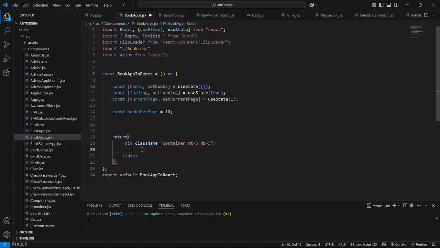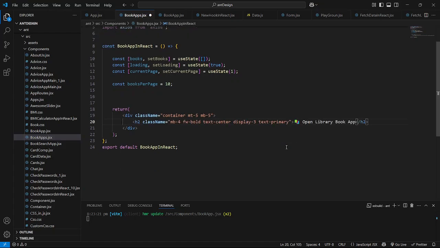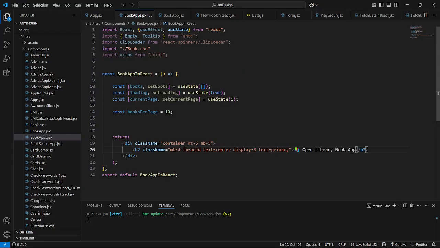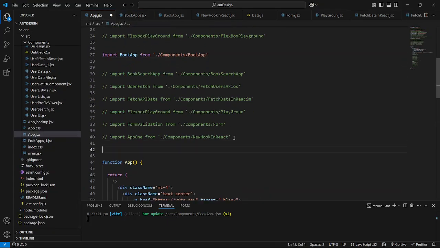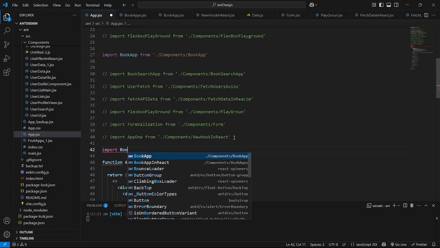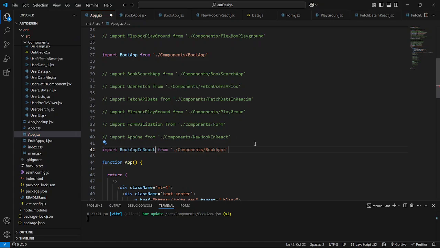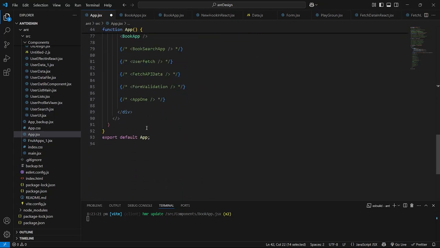Just save the file and come to the App.jsx very quickly. I'm going to import it: BookApp in React. Copy this and paste it here.